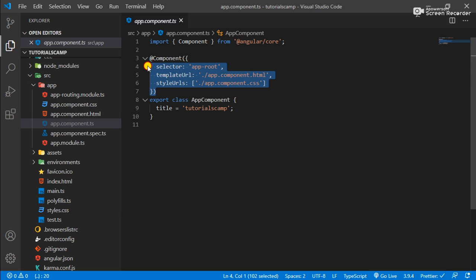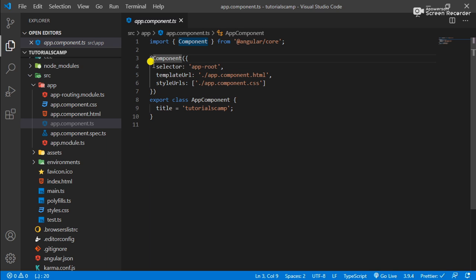What you should take note of in this line of code is that this Component, the decorator here, is what makes this class a component. A class is just a block of code. So what makes it a component? We use this Component decorator to make this AppComponent class a component.